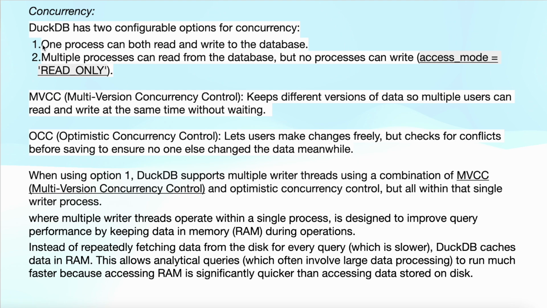As per our first point, in one process we can have multiple threads writing to the database. When using option 1, DuckDB supports multiple writer threads using the combination of MVCC and OCC, but all within a single writer process. In one writer process, we can have multiple threads which will write into the same table or to the same DB. When you have multiple writer threads operating in one single process, it will store the data in memory so that it can be quick, because reading and writing from the disk is a slow process.